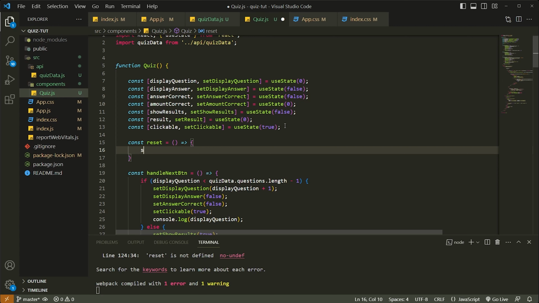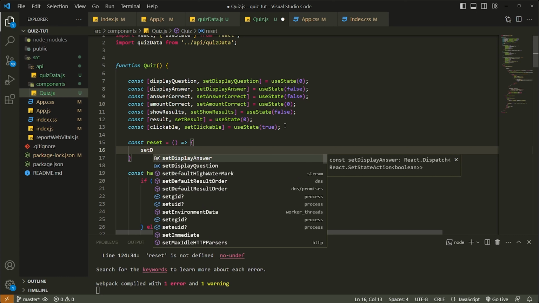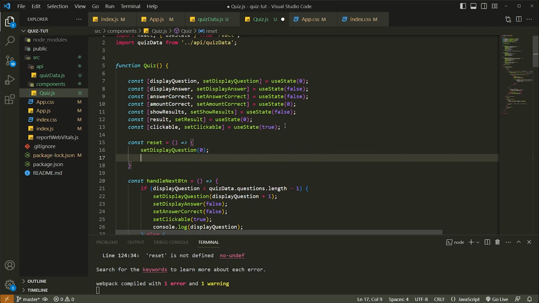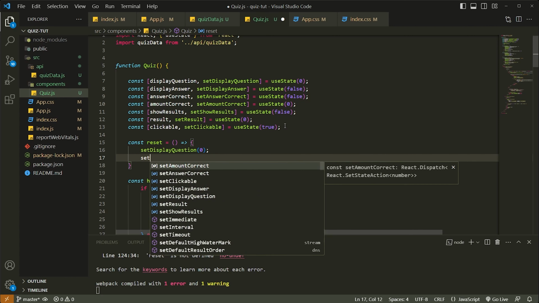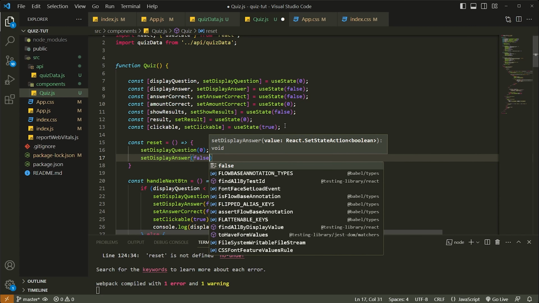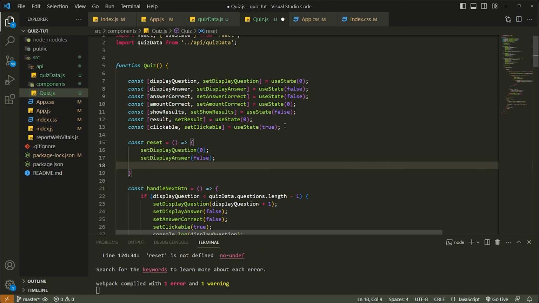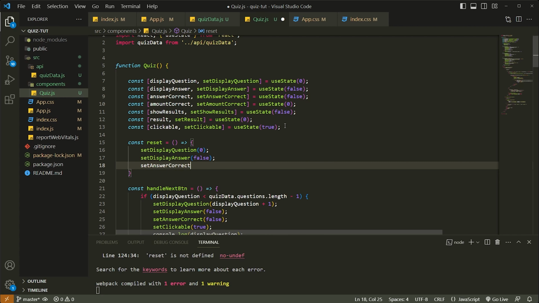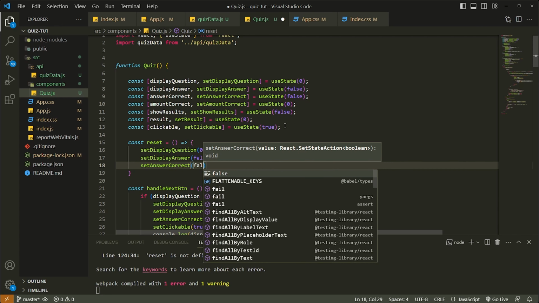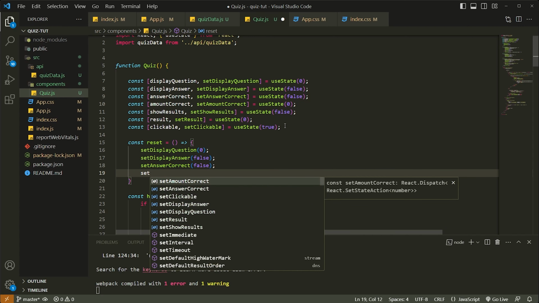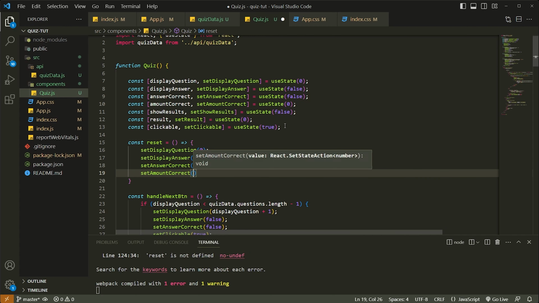So we can start by going setDisplayQuestion equals 0. setDisplayAnswer set to false. setAnswerCorrect equals false. setAmountCorrect equals 0.